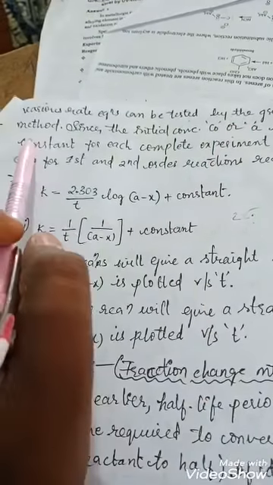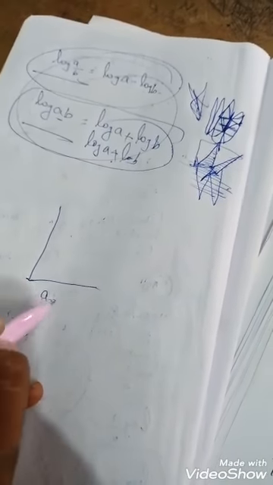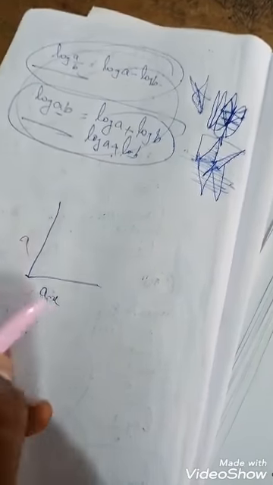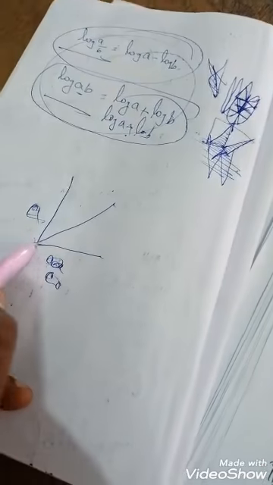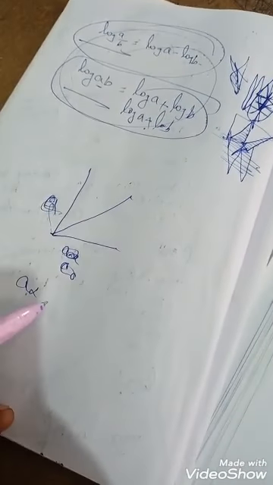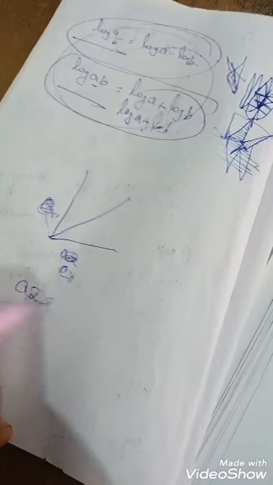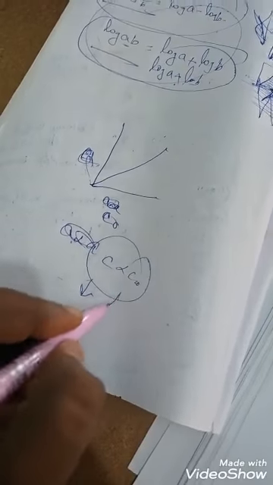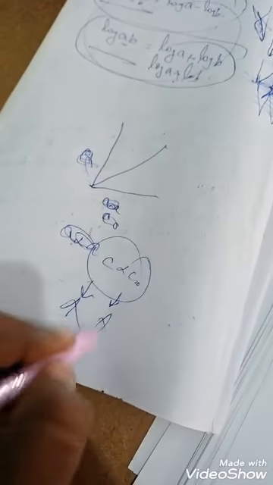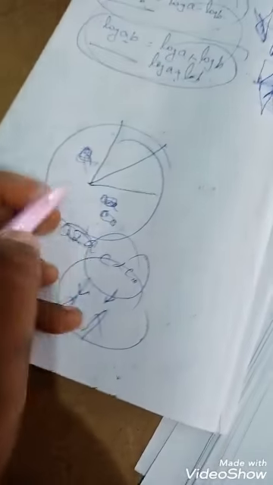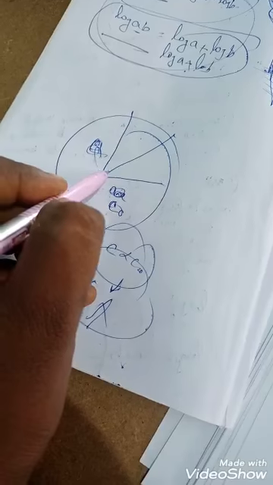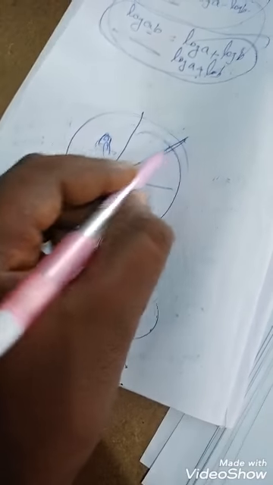by the graphical method. Graphical method means plotting a minus x or c naught against c. This graphical method gives a straight line from the origin. Why? Because c is proportional to c naught: where c decreases, c naught also decreases, and where c increases, c naught also increases. In the graphical method, the points come from the origin and form a straight line.